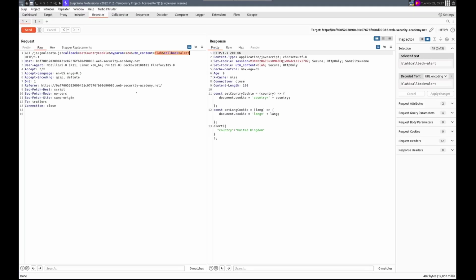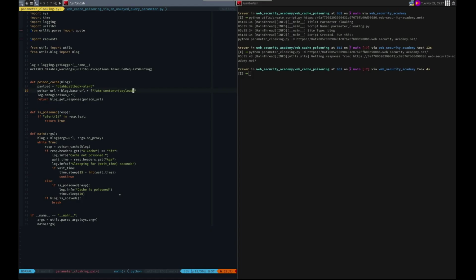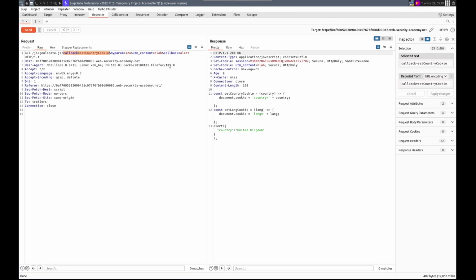But we also need callback JS. We need this. And then ampersand, ampersand, JS, geolocate.js.